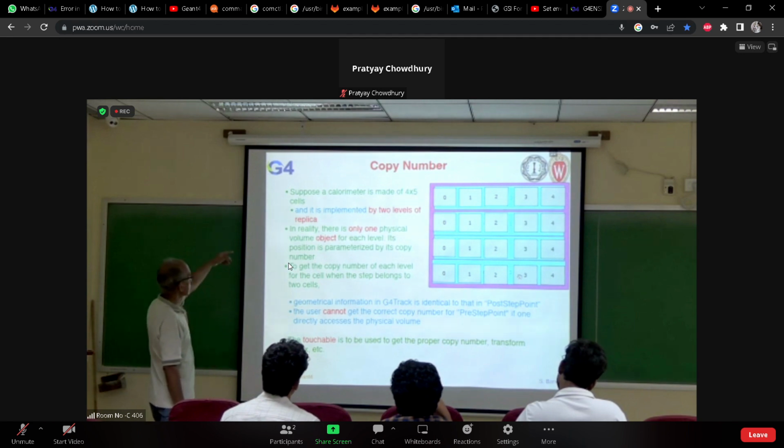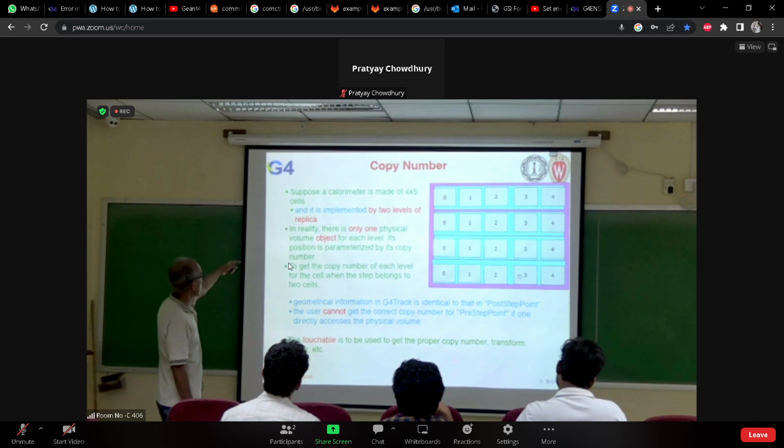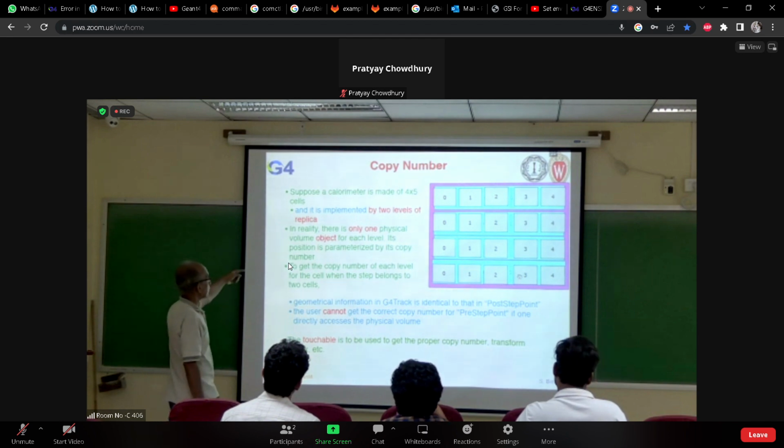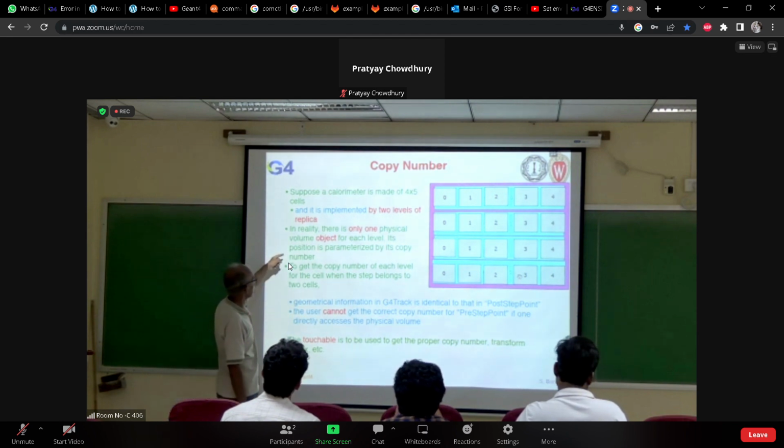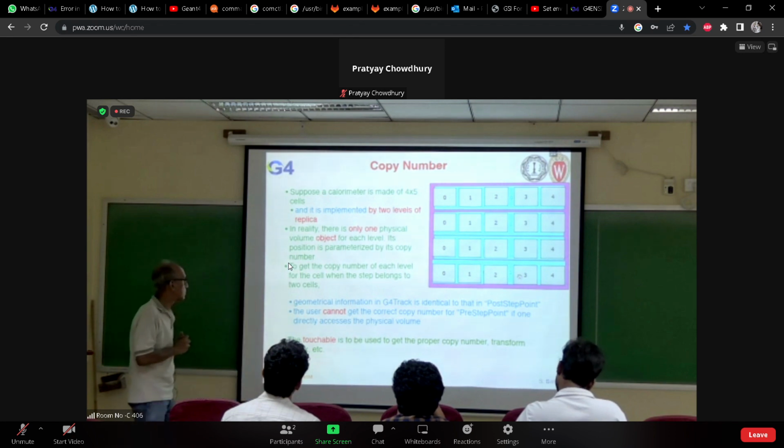This is implemented, as I said, by 2 levels of replica. In reality, there is only one physical volume object for each level. Its position is parameterized by its copy number. So you have to get the copy number for each level of the cell when the step belongs to the 2 cells.